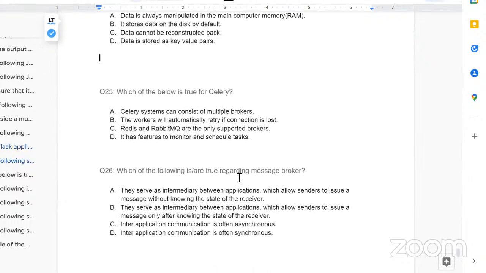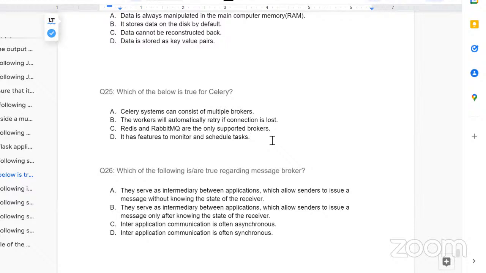So previously we talked about Redis. Now we are going to talk about Celery. As you all know, Celery is basically a framework that is used for asynchronous task execution. What happens in a Celery system is that there are a number of workers, and the Celery system is connected to an application using a message broker, a message queue, where the application pushes all of the tasks that are to be performed. The message broker distributes or delegates those tasks to the workers, whichever are available at that moment, and the workers will carry out those tasks and send back the result to the result backend if required.